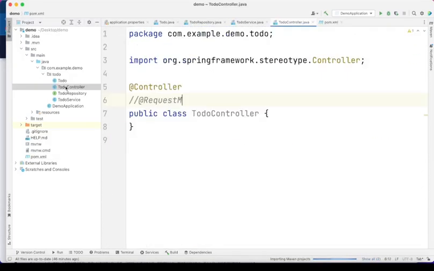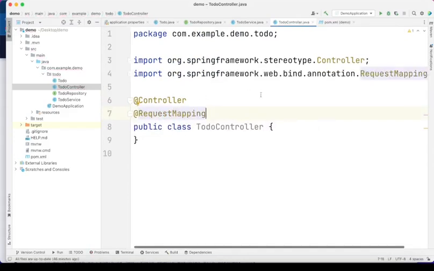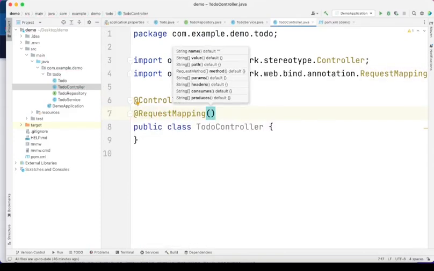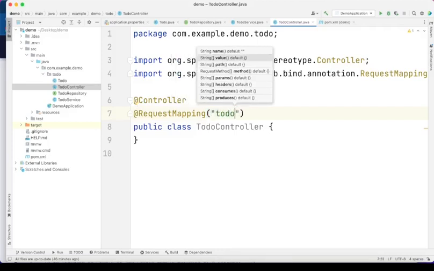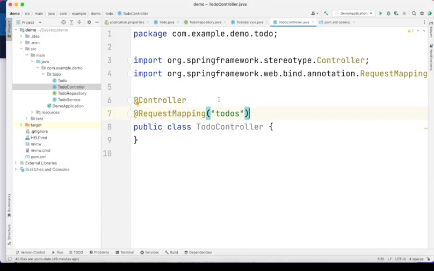Now I will go back to the controller and try to do what I was doing before. RequestMapping, that comes from the new dependency that we just added. And I want everything about todos to go through the path /todos. That means if, for example, our API URL is localhost:8080, to access the todo endpoint is going to be localhost:8080/todos/ the next thing.